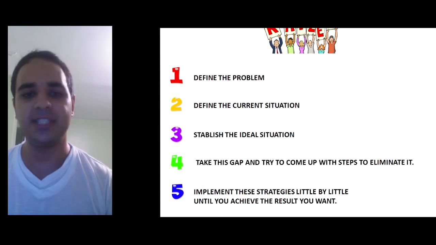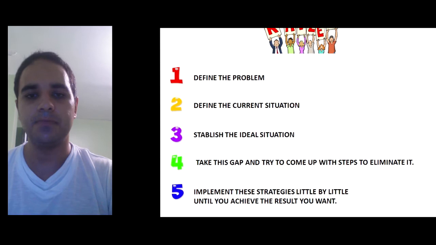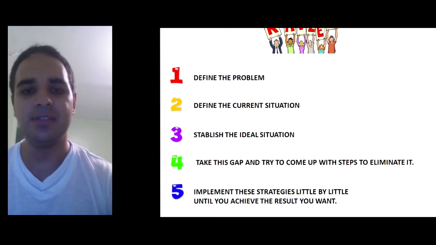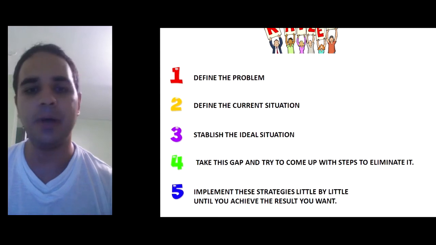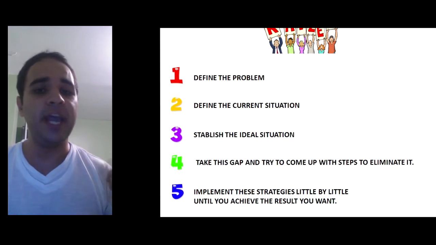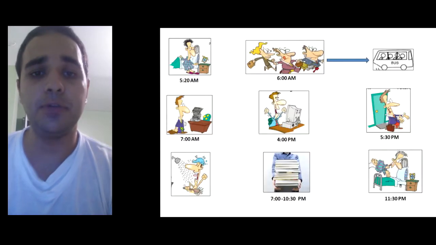And try to come up with steps to eliminate this gap. Step number 5, implement the strategies little by little until you achieve the result you want, or the result you aim, or the target. So let's take a look at the real example here.